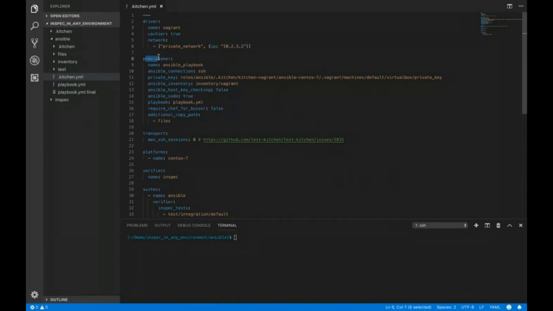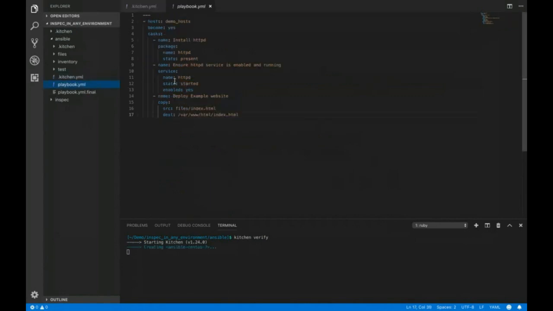The provisioner in this case, it could be Chef, it could be Puppet. In this case, we're using Ansible. So we're using an Ansible playbook as the provisioner, specifying some keys and login information, an inventory which points to that node we gave the IP address to earlier, and a playbook.yaml. Now, to verify this code, we would run the command kitchen verify. And while that runs, we'll take a look at the playbook.yaml.